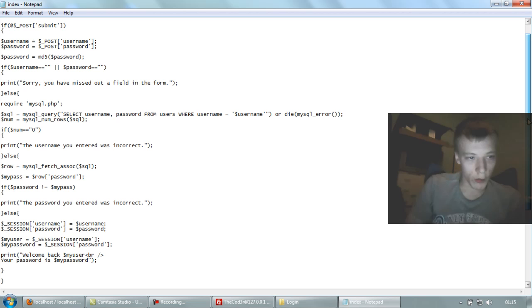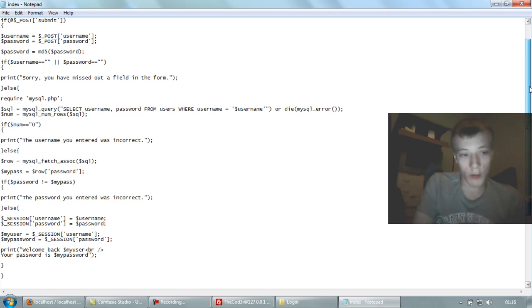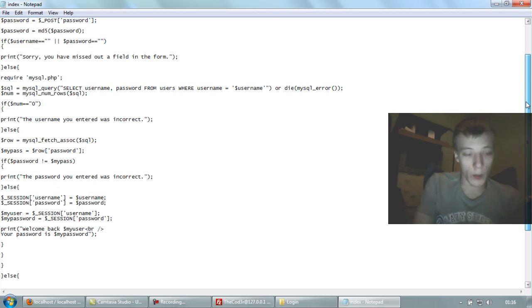Okay, so now that will encrypt the password for the submitted data as it's submitted. Because you've encrypted it on the registration page, it will automatically encrypt it when it's finding it in the database, which is here.